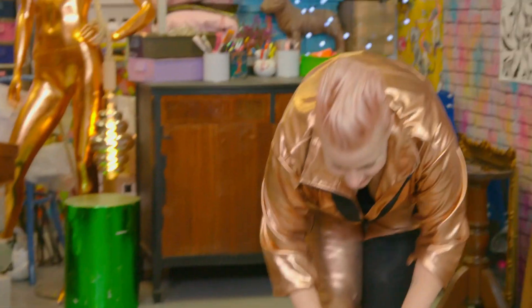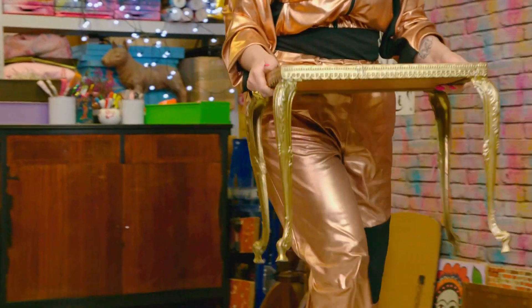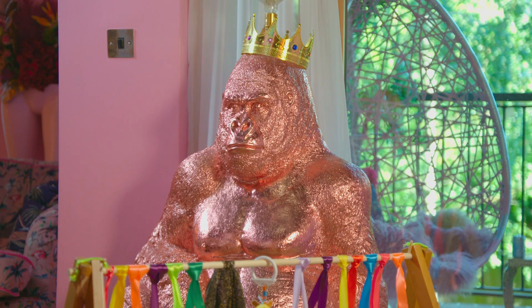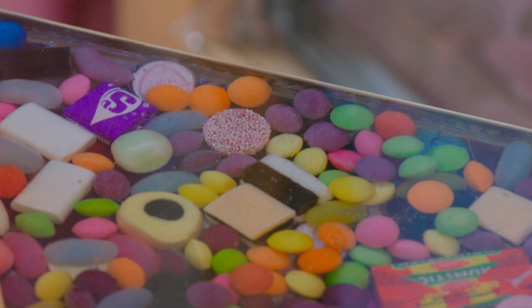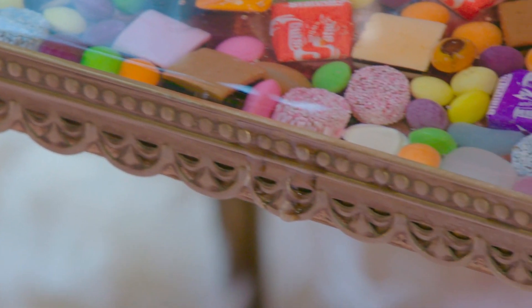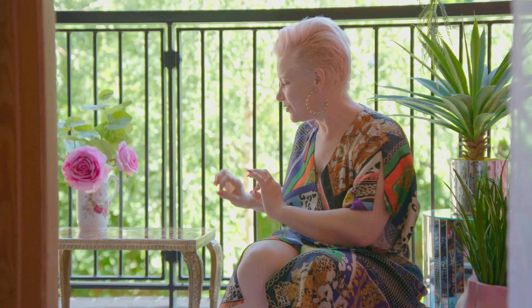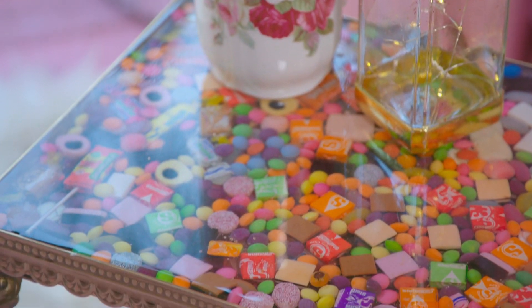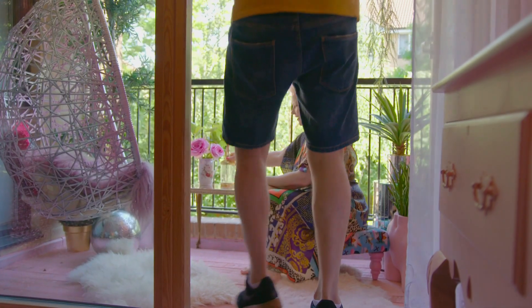Oh yes, I'm happy with that. I was really worried because I did start to see a bit of leaking where I hadn't sealed it fully, but I've been very lucky. Let's go and get this on my balcony. Well, doesn't that just look a sweet treat? I'm really happy to be able to use this table again because I've always loved this brass work, but I hated that marble - it just did not fit my look in the house. The fact that I could repurpose it and make it look so different and so cool - I've absolutely loved making this. It looks really good, it's sturdy, and wow, doesn't it look fabulous? Cheers!